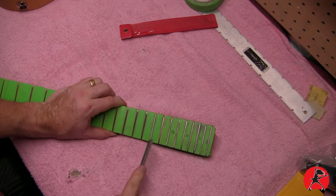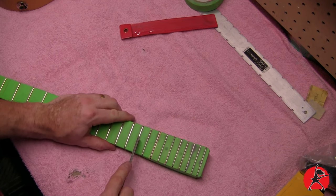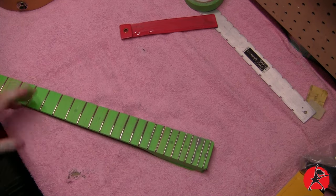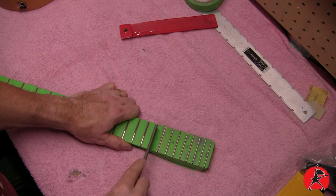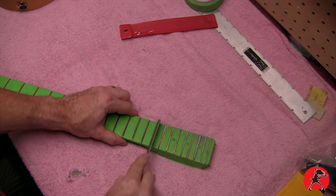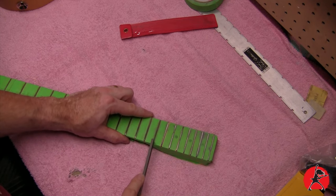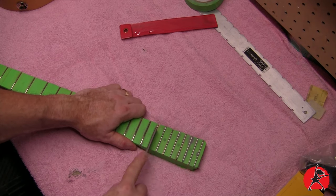I like nickel frets. I find the nickel frets work fine for me because I have quite a few guitars and I don't play one exclusively. The frets tend to last for me, and I normally do fret levels pretty regularly when it's required, so I don't get too many divots in my frets. Sometimes you will see divots appear on your frets when you've played a guitar for a long time, also up here, they tend to pop up. And those typically don't become a big issue until they become rather deep. But you want to take care of your fretboard before an issue becomes major. And learning how to do this will give your fretboard lots of life and playing time.